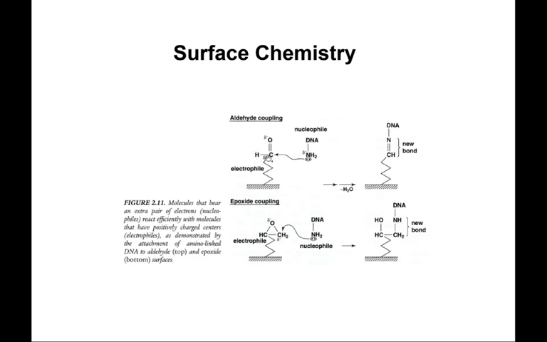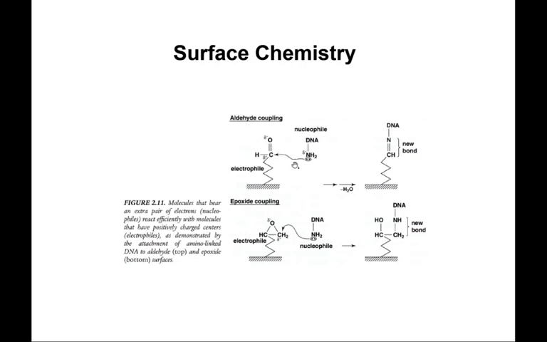Okay, and then because of the aldehyde functional group on the surface, the DNA is also coded with a particular functional group and becomes the nucleophile to bind and form a covalent bond onto the aldehyde coupling molecules.